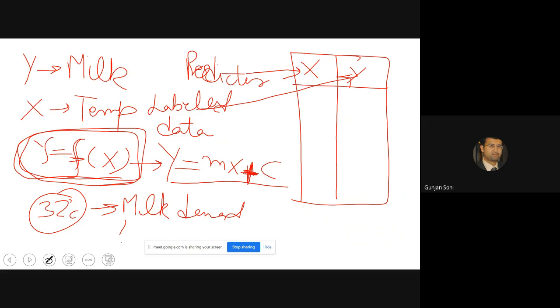Okay, so that's why we say these are labeled values. So I need labeled data to start with. If I'm doing supervised learning, I need labeled data.